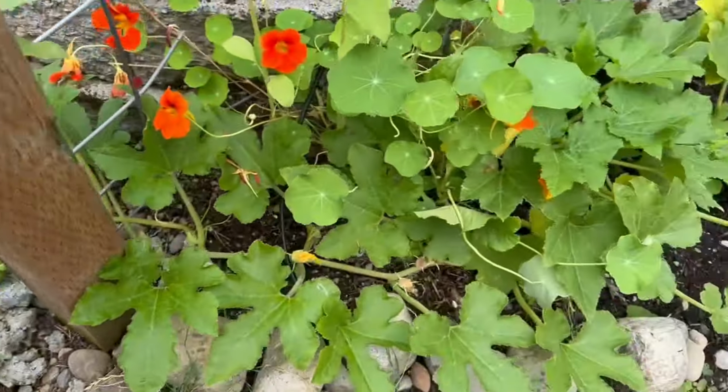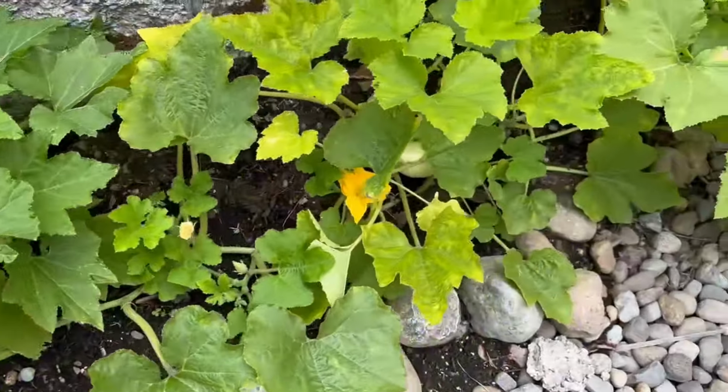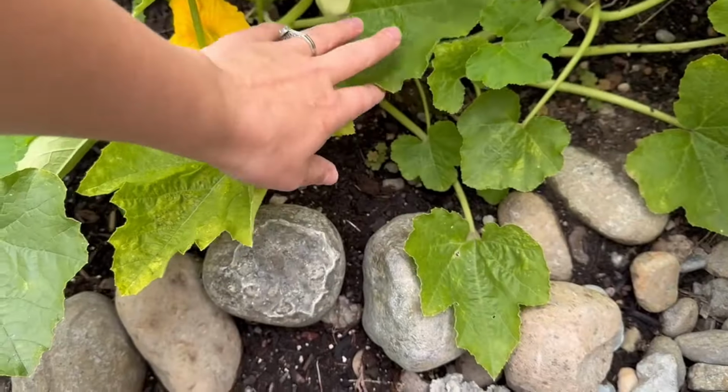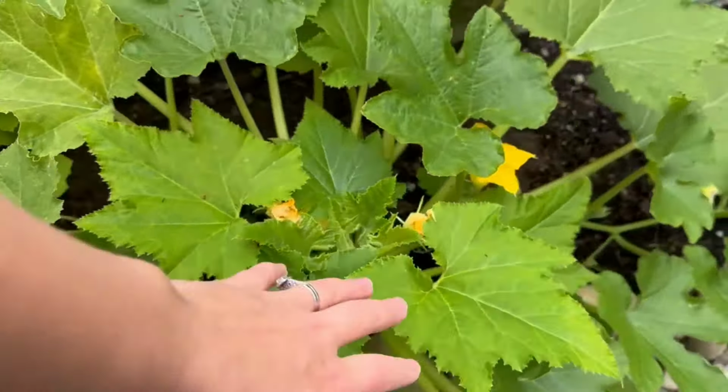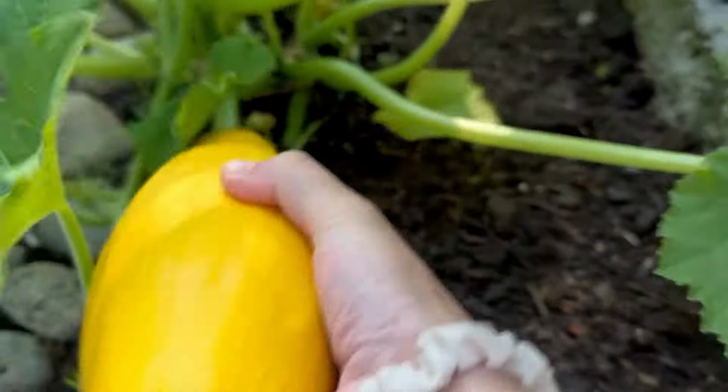This was one of the plants that my mom's friend had given me. And we've got some patty pans, which I just love. I think they're the cutest things. And then one of the squash that was on here was a yellow squash. We did harvest that. The skin was pretty thick, but it wasn't so thick that I couldn't peel it off with a vegetable peeler. I cut that up and sauteed it with some mushrooms, and nobody liked it except me and Alec.